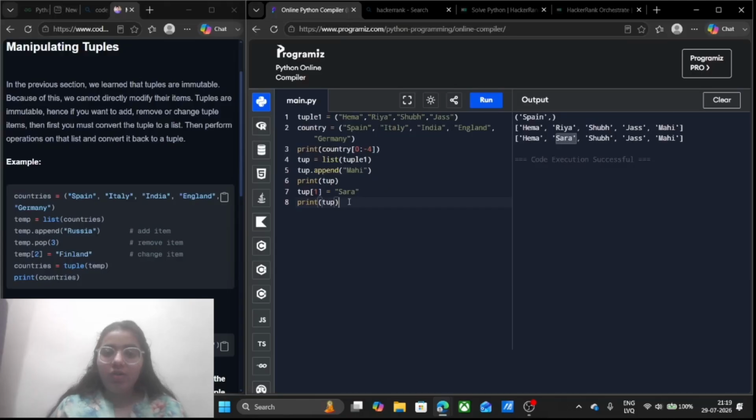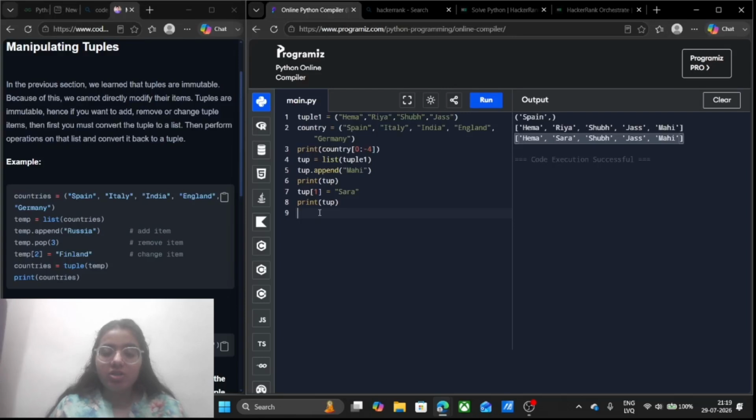Now we have performed all the operations, and I am going to convert it again into a tuple. Here you can see the square brackets showing that it is a list as of now, and I am going to convert it back into the tuple.